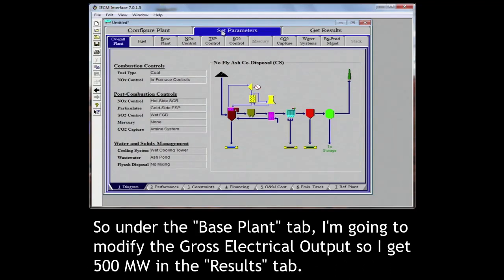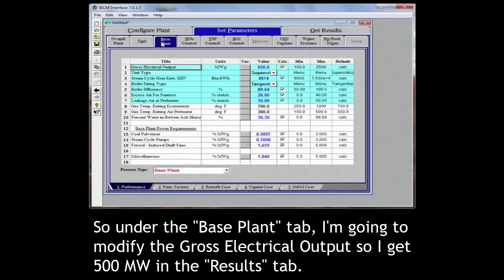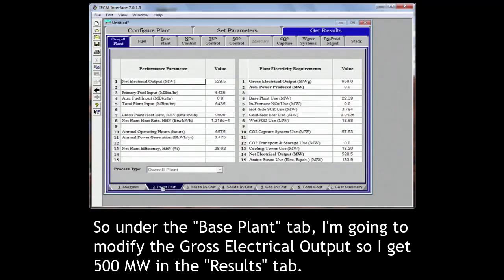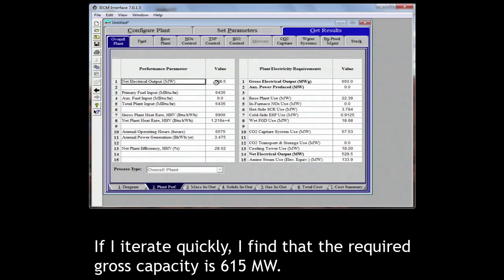So under the base plant tab, I'm going to modify the gross electrical output so I get 500 megawatts in the results tab. If I iterate quickly, I find that the required gross capacity is 615 megawatts.